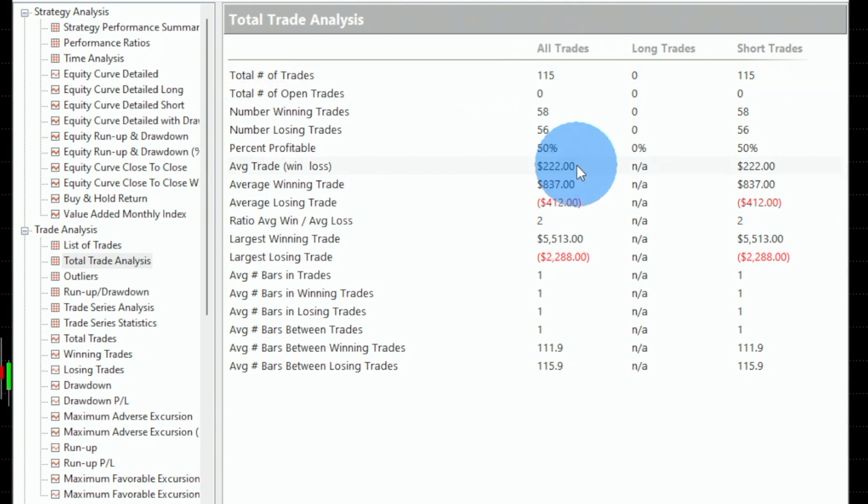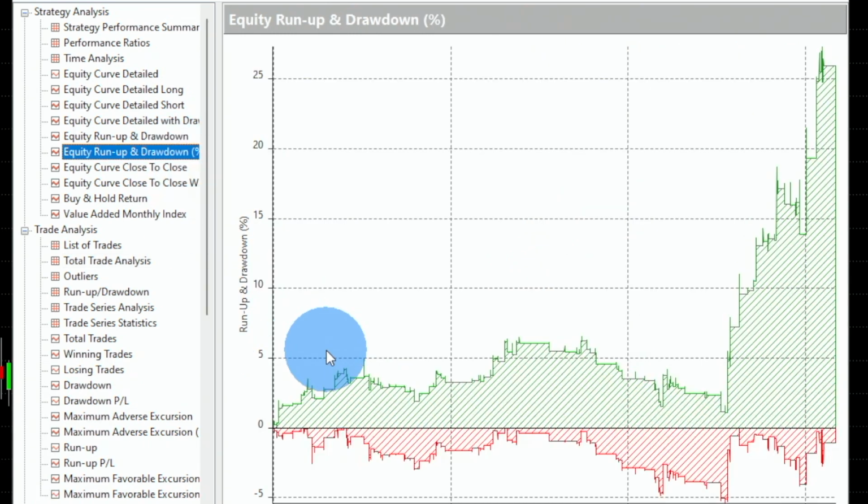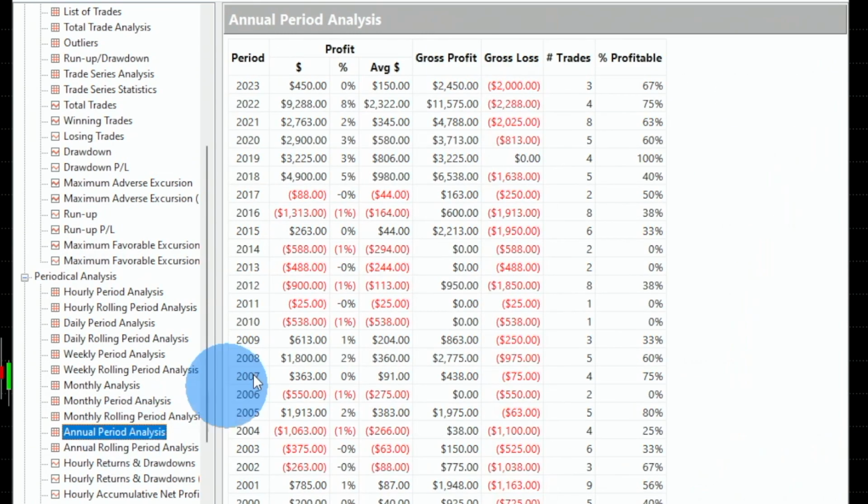And we also reduced the profits, but it's a good profit. So 222 on average, that is still very good. And if we look at the equity curve now, it looks like this. And if we look at our annual period since 98, it looks like this. Now, as you saw, every filter works in a different way, especially when they are from different categories like direction, volatility. They will produce different results.